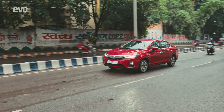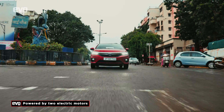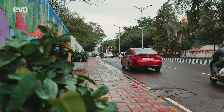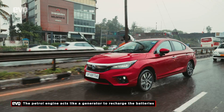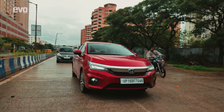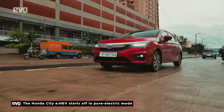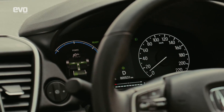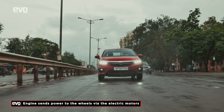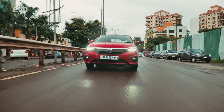As with any hybrid, there's an electric motor and a petrol engine. In the City hybrid, the petrol engine is primarily a range extender, charging up the battery that powers the traction motor. At low speeds the City can run on pure EV mode, provided there is enough charge in the battery. When there are higher demands on the powertrain, the engine turns on to charge the battery while the traction motor drives the car — the engine is not powering the wheels directly at any point.